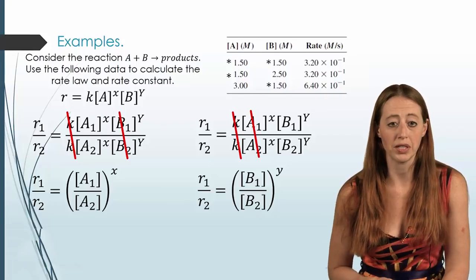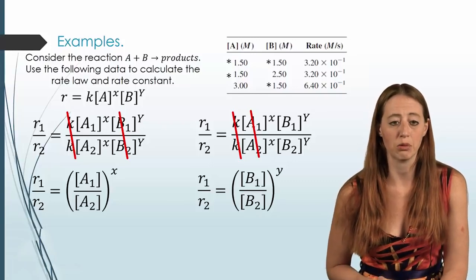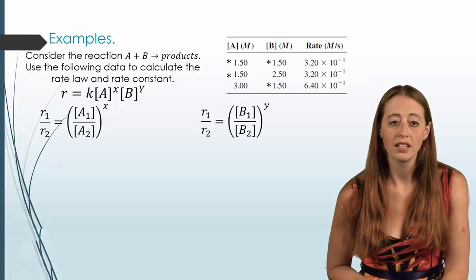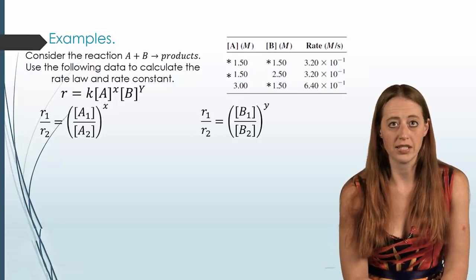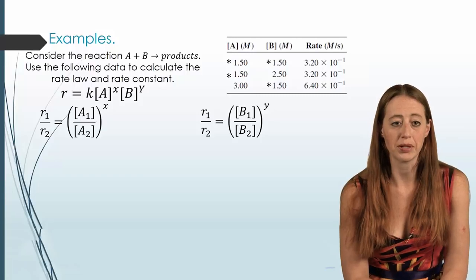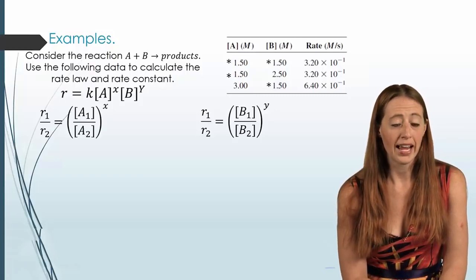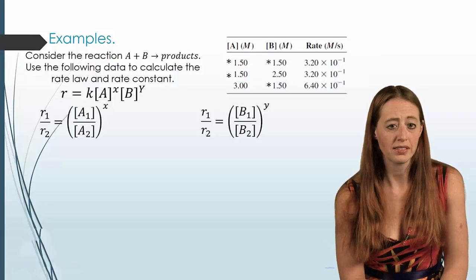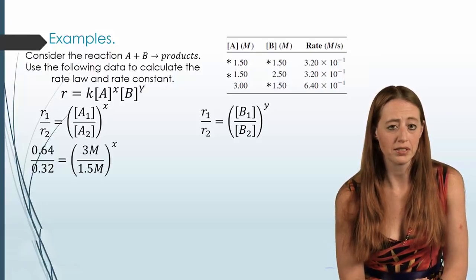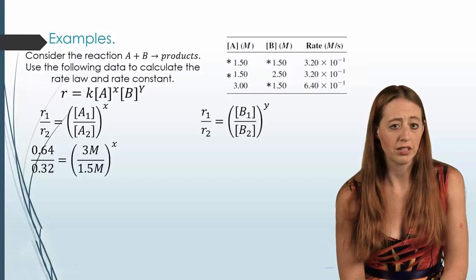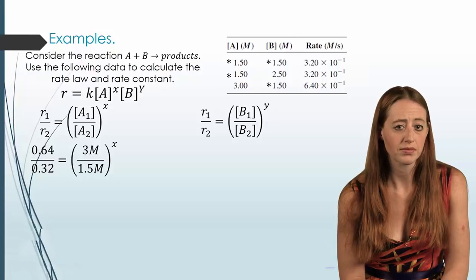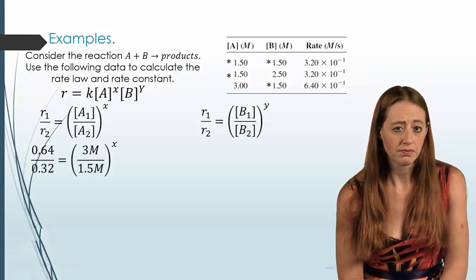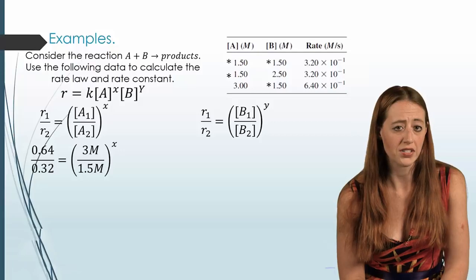So let's go ahead and do this on the next slide with real numbers. So I'm going to just take the bottom two equations, transfer them to the next slide, and we'll work from there. So let's first look and see which trials we want to use for this first one. For this first one, I have A, which means that B needs to be held constant. Otherwise, we're going to be changing multiple things. And so when we look at this and we fill in our numbers, we fill in our numbers from our first and third trials.